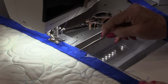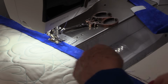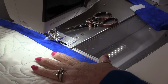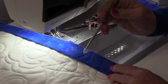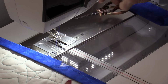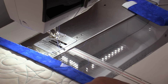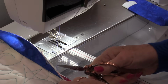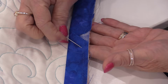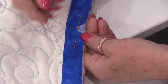Now I'm going to continue that 1/4 inch until I come to my 1/4 inch seam. Now I can lift up my needle and take my binding out. So here's the beginning and the end. I take a little bit of thread from the top of my machine because I'm going to use that to stitch and trim off the bottom. So I have my thread. I don't have to knot it. I'm going to pull that thread right here to the starting point just by slipping it underneath.